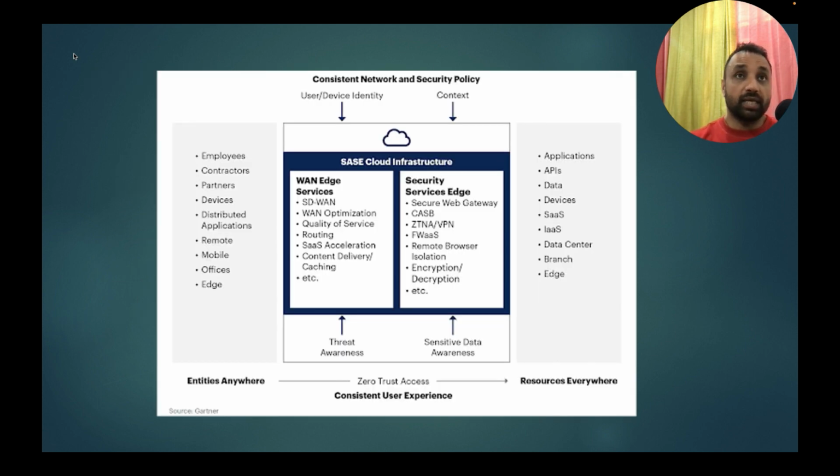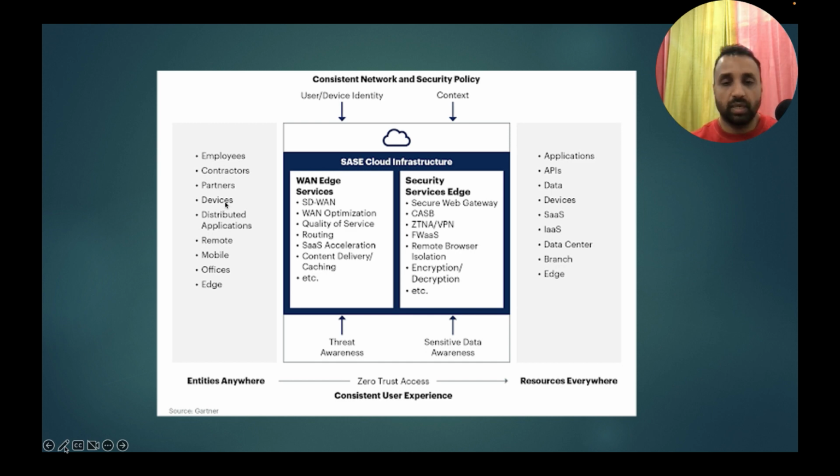Okay, now what is SASE? So SASE is essentially a SaaS based security capability. This is a diagram from Gartner, and what it shows on the left hand side is WAN services as well as security services. SASE is essentially a convergence of modern WAN capabilities, modern network capabilities to simplify it, as well as this SSE part, which is security capabilities that are provided in a SaaS form factor, not hardware, and they are very easy to use.